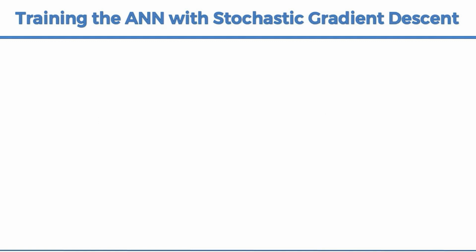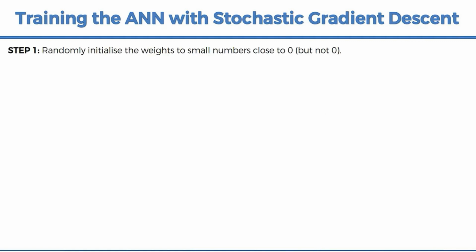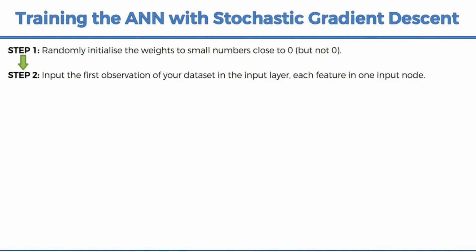And now we're going to wrap everything up with a step-by-step walkthrough of what happens in the training of a neural network. Step one, we randomly initialize the weights to small numbers close to 0 but not 0. We didn't really focus on the initialization of weights during the intuition tutorials, but the weights have to start somewhere, and they are initialized with random values near 0. From there, through forward propagation and back propagation, these weights are adjusted until the error is minimized, until the cost function is minimized.